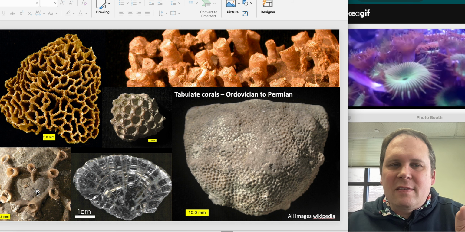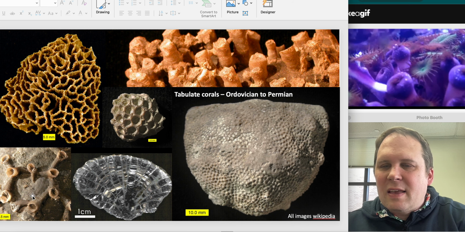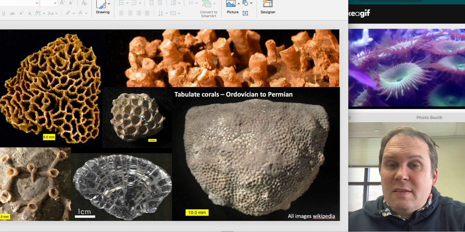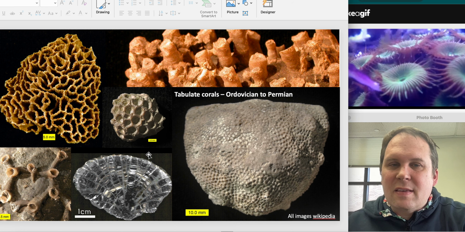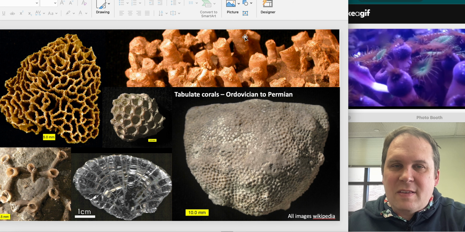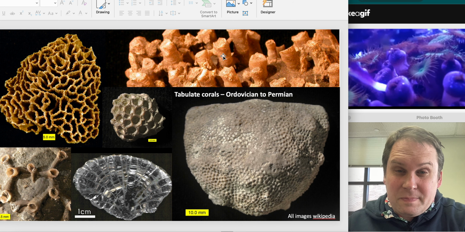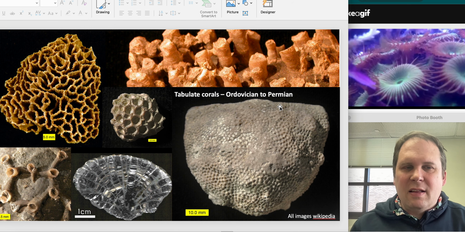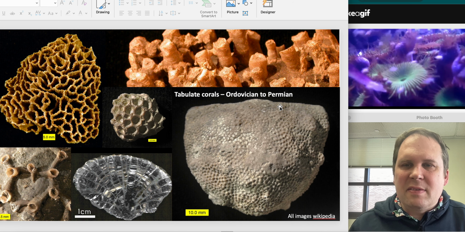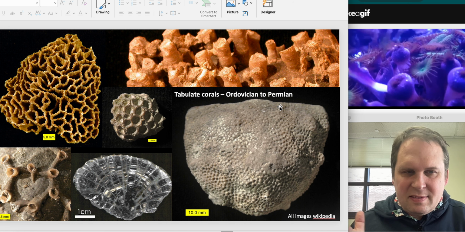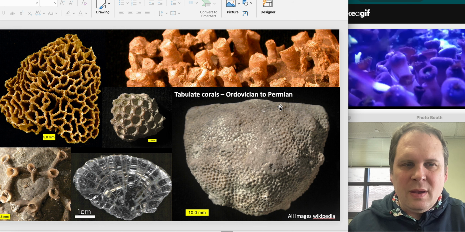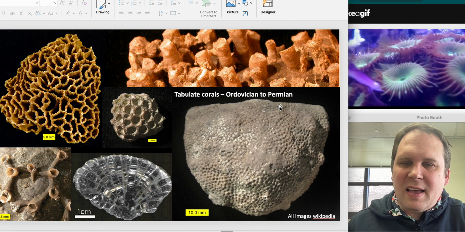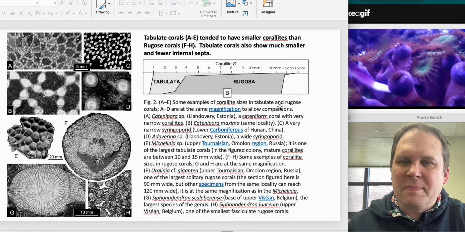Others will grow exclusively on other organisms. Like this one is pretty common on brachiopods. And then you'll get others that are colonial, like this. So each of these is kind of in business for itself, but they are loosely connected by these little side tubes. So you tend to get coloniality with tabulate corals as they exist in the Paleozoic, which means being colonial was baked in right from the start. And if they have tiny body size, I guess that makes sense.